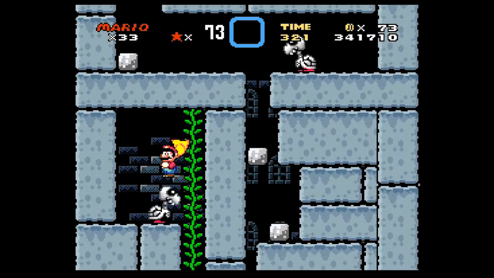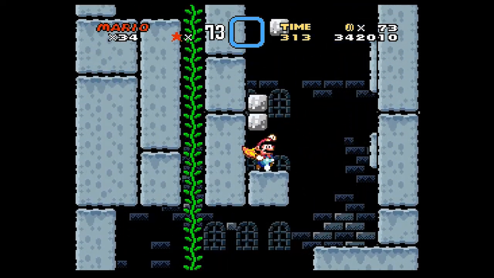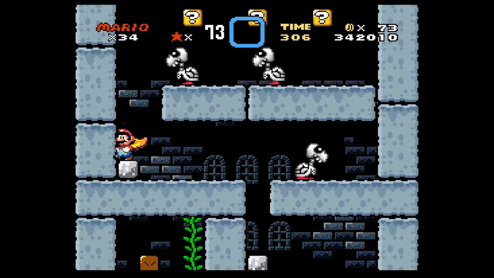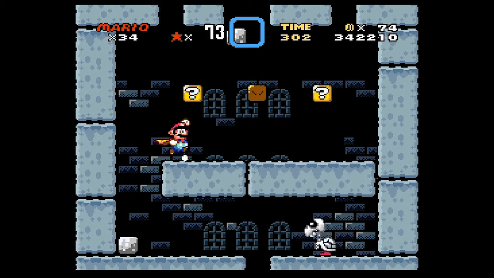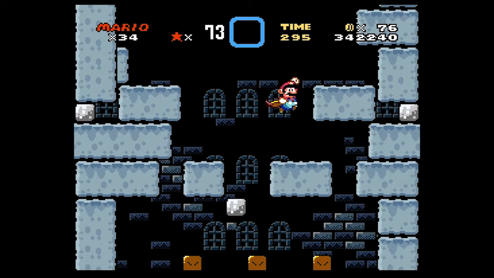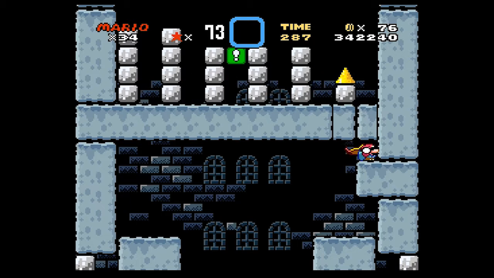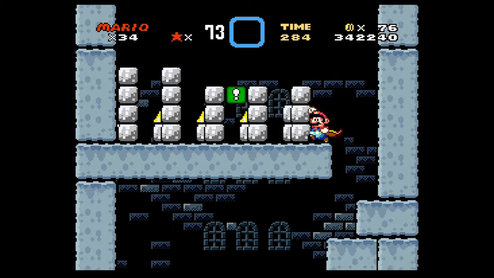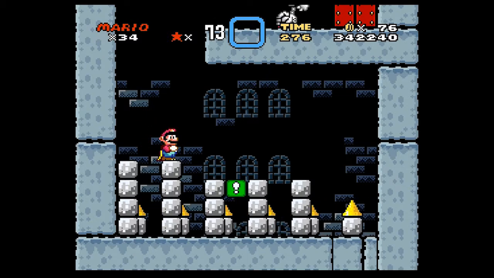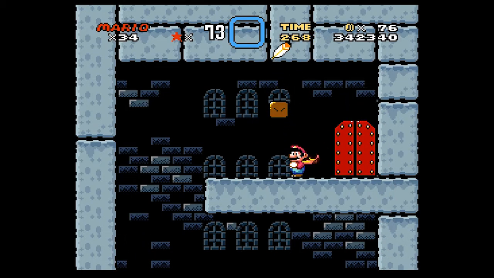Here's a little secret. If you hit that, you can get this. You get an extra life up here. And this is just a quick jump area. Not really super hard, but if you're newer at the game, it can be kind of difficult. I think all these are just coins. Yeah. There we go. And now for the final jump, and then the boss. Grab another feather while we're here.